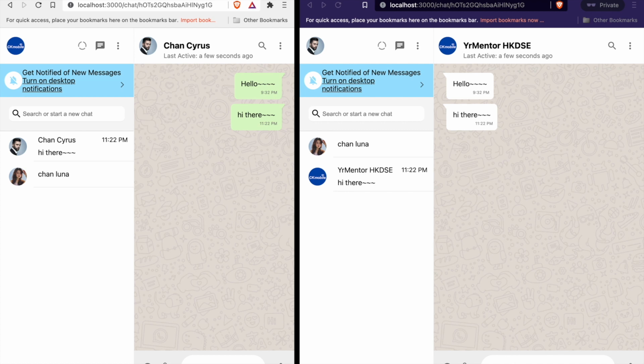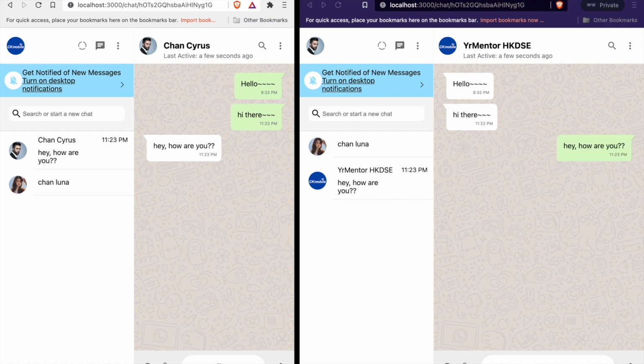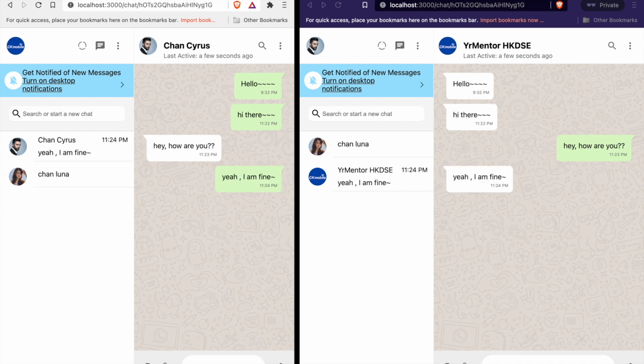Now you can see if we type at this side, they should have different styles. Now you can see both of them have the same message, but they have different styles. If this is the owner, it will display on the right-hand side. If this is received from his friend, it will display on the left-hand side.